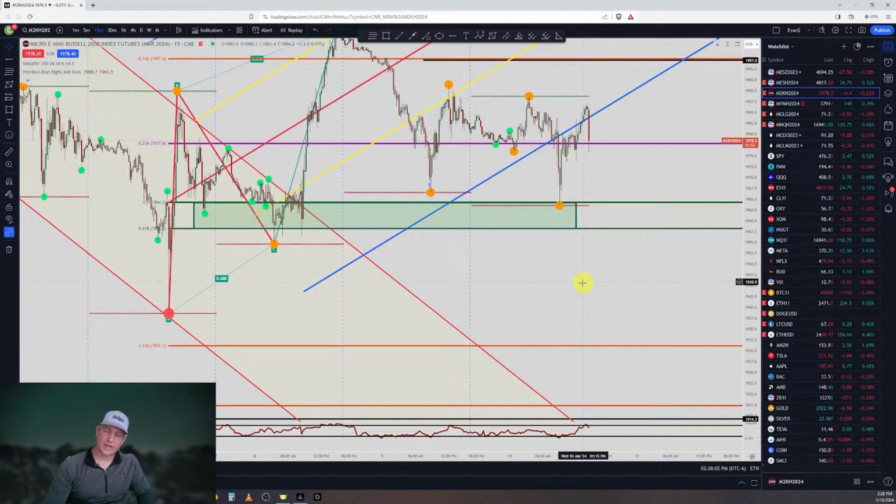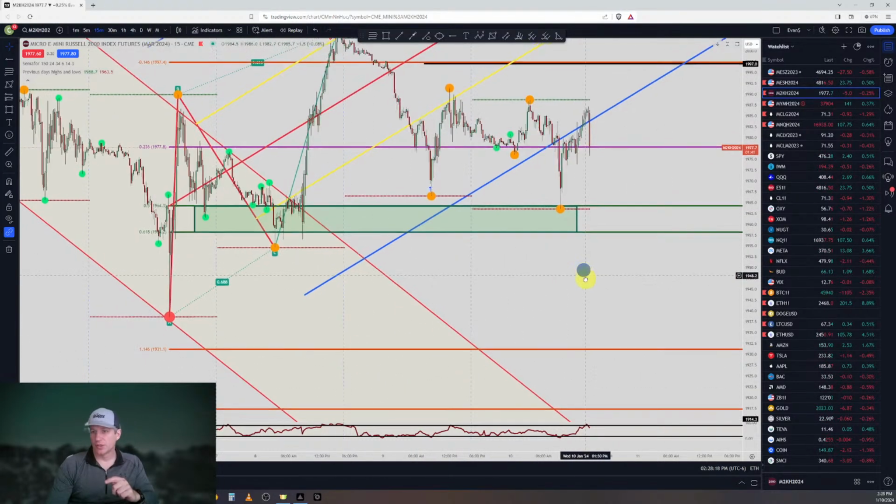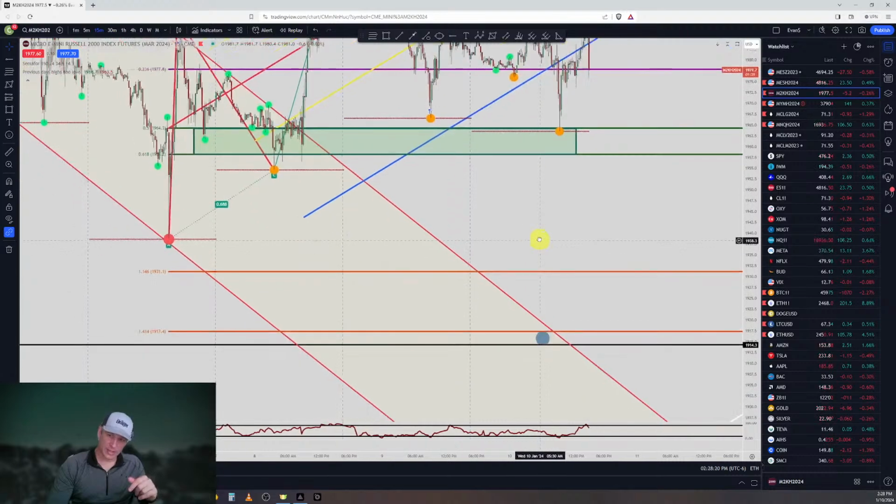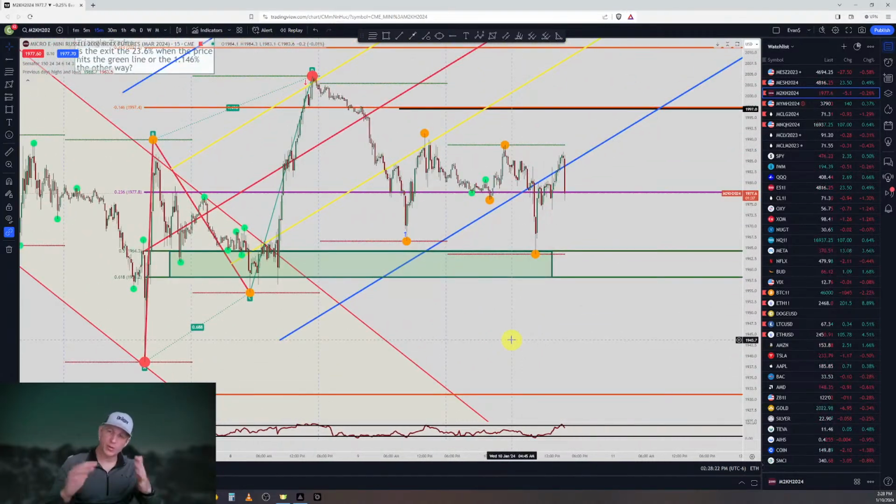You can't get in right there. I thought about getting in, but again, what I'm working on this year for 2024 is patience in my trades and not being aggressive in them, and actually just getting in at extreme levels. And the extreme levels are the 1.146 the other way. So unless price is popping all the way back down here, the 1.146 the other way, I'm going to avoid getting in as many trades as I can. I say that, and then probably tomorrow I'll have one in it for this one.